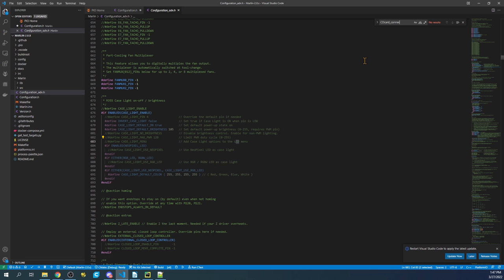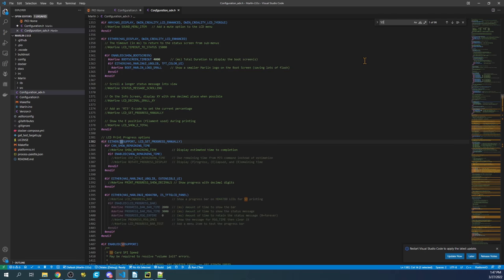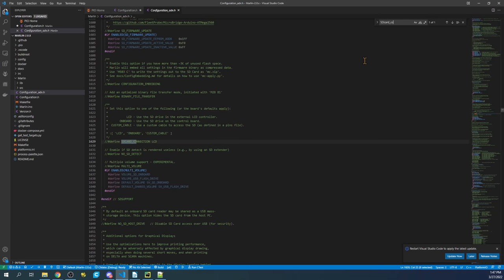So obviously I'm not seeing it here. So let's do a search on SD card underscore connect. And there it is. So right in here, you can see that it's defaulted to this display, but it's commented out. If you want to change it, you would hit the control forward slash to enable this functionality. And then you have three different choices here, being LCD, being the LCD. You have onboard, which is defined up here as the controller board. So it's going to be the SD drive there. Or you have custom cable. So I'm not going to go into custom cable because it's a little bit more detailed with pins, but I'm going to leave it on LCD. If you want it on your board, then you would change it to onboard.